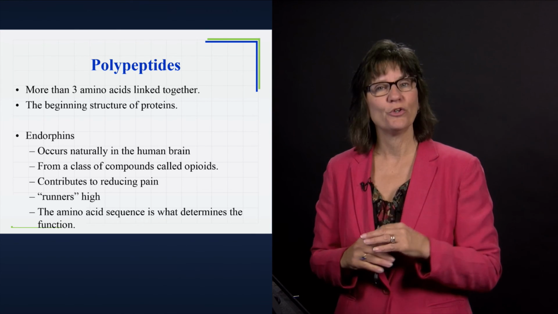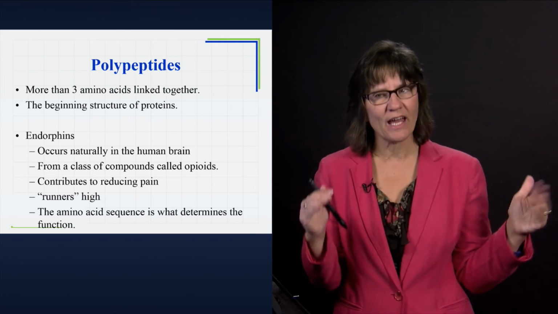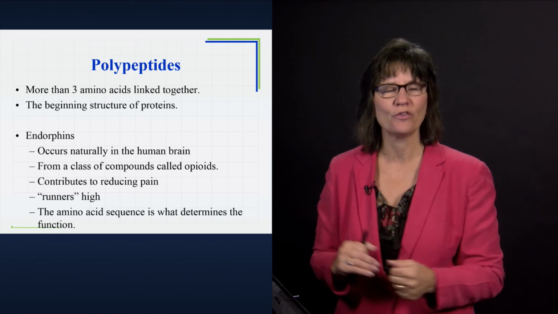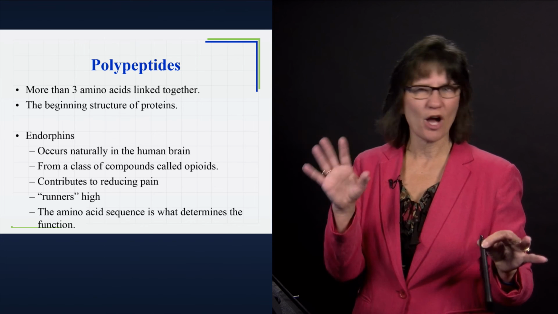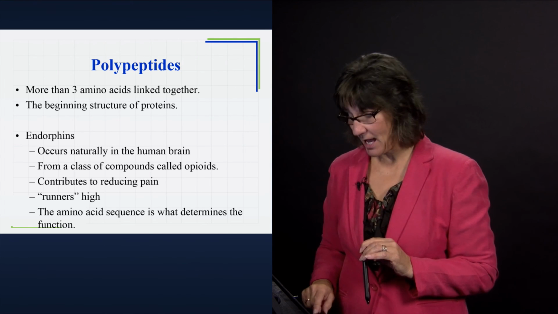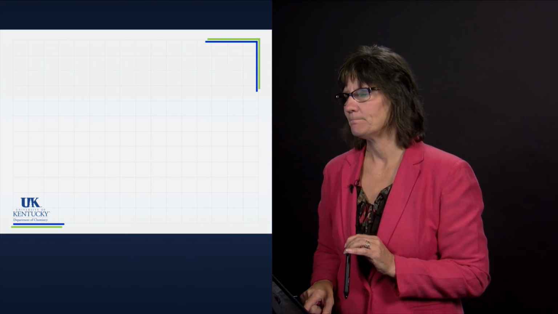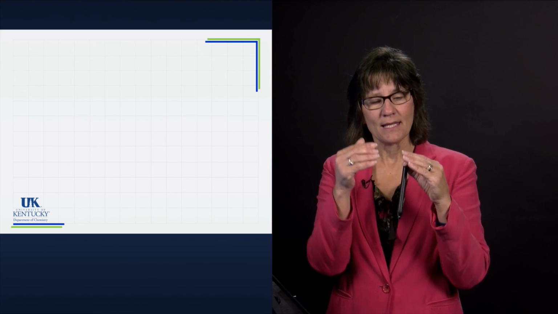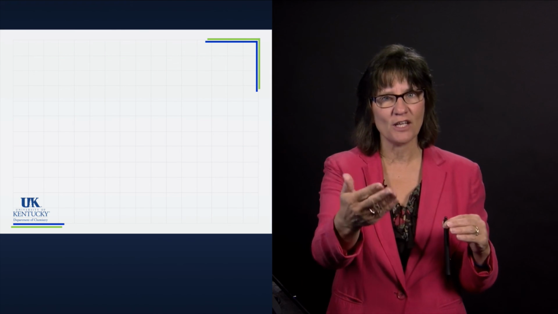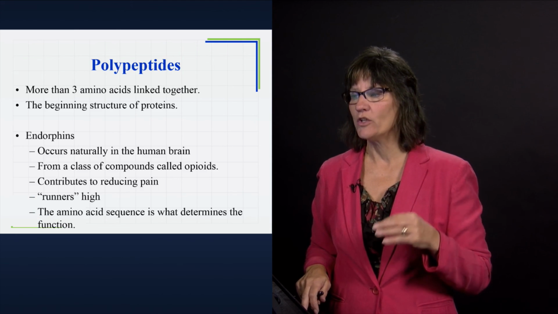So, what amino acids are hooked together to make this polypeptide called endorphin? It just depends. It is all driven by which amino acids, and we're not going to get into the amino acids that make up the endorphins. All right, we're going to stop with this unit there. We've talked about amino acids, dipeptides, polypeptides, finished with a little discussion about our endorphins. We want to enter the world of polypeptides with your next lecture.